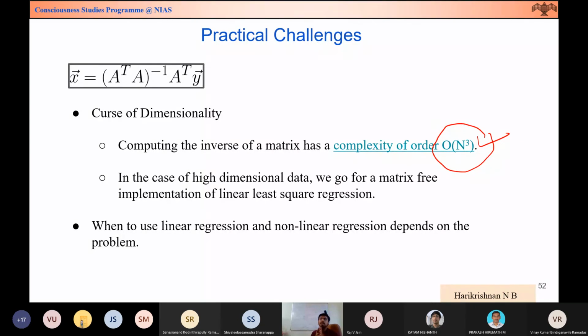But another problem that we have is, when do we know we have to fit a line or we have to fit a curve? How do we know that? That's also a challenging problem. One thing that we can do is use some domain knowledge. From domain knowledge, we can decide whether to use linear, non-linear, or polynomial regression. Another approach is to go purely based on data. There are several data-driven methods of finding out which is the best fit curve. So these are the practical challenges.